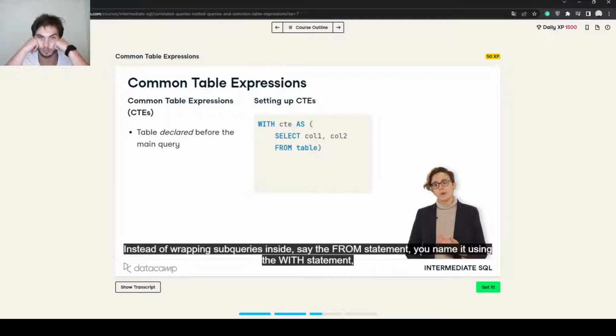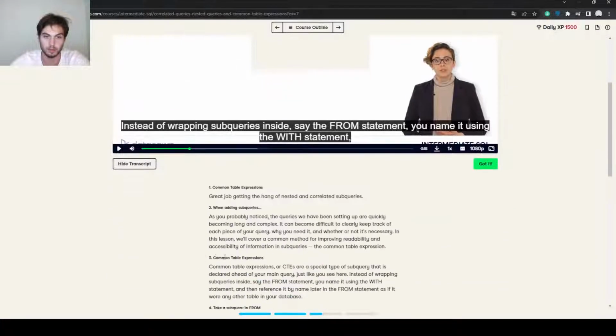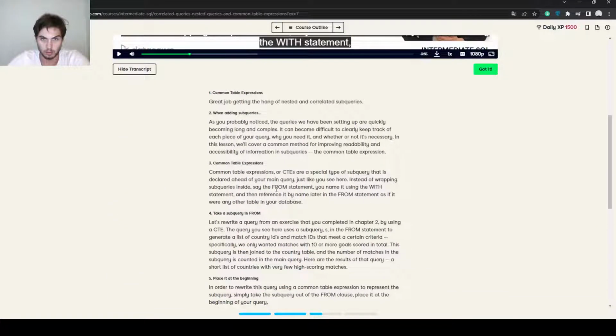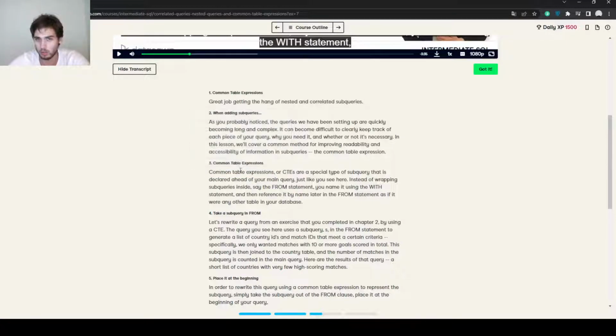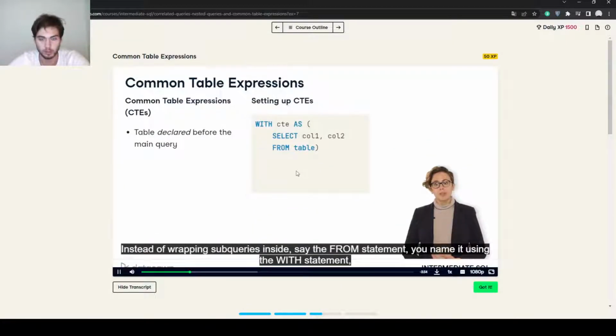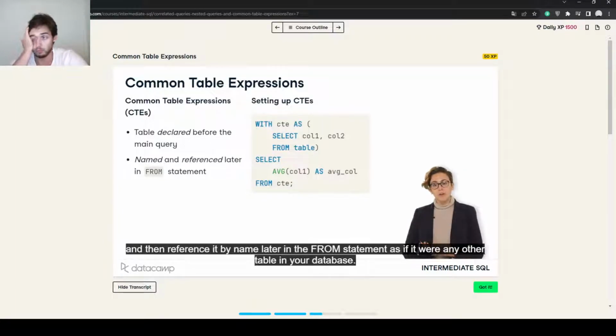Instead of wrapping subqueries inside, say, the from statement, you name it using the with statement, and then reference it by name later on in the from statement as if it were any other table in your database.